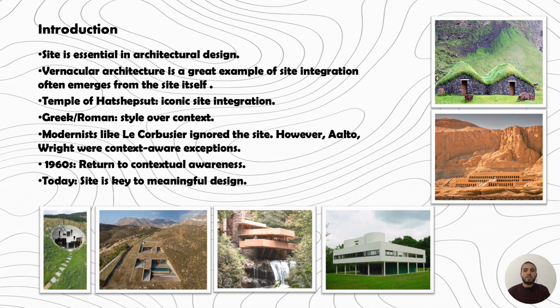Understanding the site is a fundamental part of the architectural design process. Throughout history, vernacular architecture has often emerged directly from the site. However, Greek and Roman architecture leaned more toward order and style rather than site. The modernist movement, with figures like Le Corbusier, created iconic projects with universal ideas rather than context. However, architects like Frank Lloyd Wright offered more site-sensitive alternatives. By the 1960s, the importance of the context re-emerged in architecture. Today, the site is once again central to architectural conception.